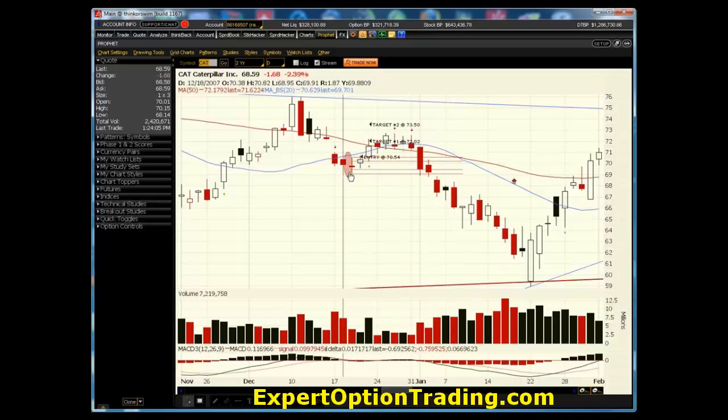Here's a little bit of a nuance for those who are really interested in trading inside days: if you extend the highs and lows, sometimes they provide support, sometimes they provide resistance, but a lot of times stocks will trade around these areas. For example, as it went up and hit our profit target, it started to come back down again, following the trend that was started back here, and it sold off rather dramatically. Aggressive traders may extend these channels a little bit further and take positions as they close below these channels after several days of being out of your initial trade. Sometimes those can be very, very profitable trades.